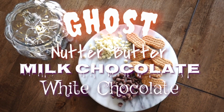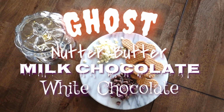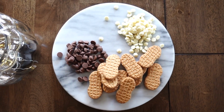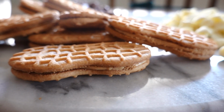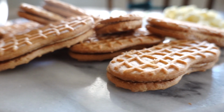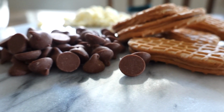Treat number 1 is the ghost. You will need Nutter Butter, milk chocolate, and white chocolate. For the brand of chocolate, I chose Ghirardelli. This one is so fun to make just because it's super easy. The first thing you're going to do is melt your chocolate.